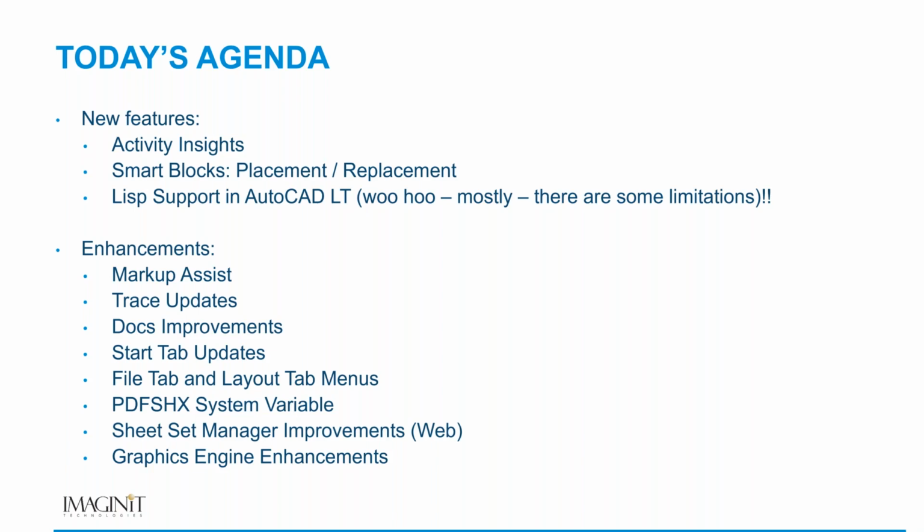There have been some sheet set manager improvements for the web-based sheet set, not for the core sheet set that lives on your server, but we're talking about sheet set in the cloud or a sheet set that lives in either Autodesk Docs, BIM 360, Autodesk Construction Cloud. And I'm going to talk about the graphics engine enhancements, and then we go from there.